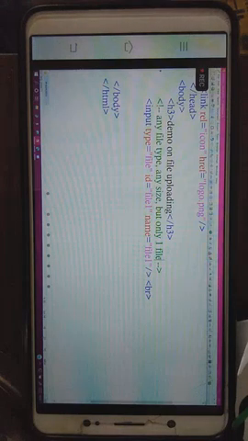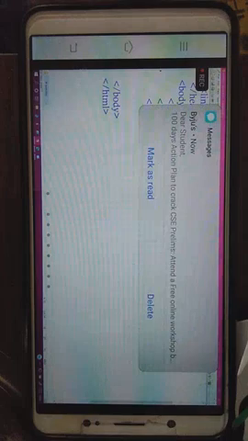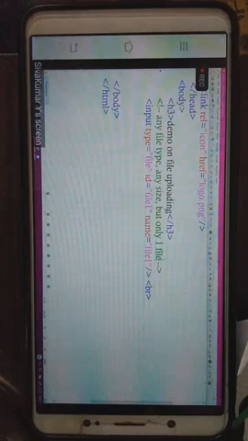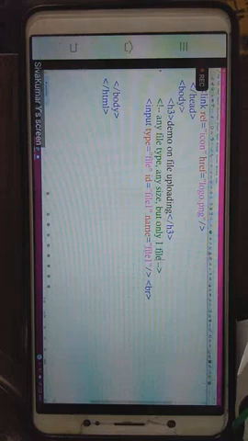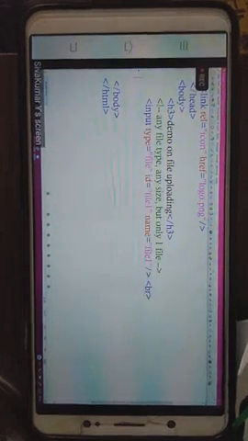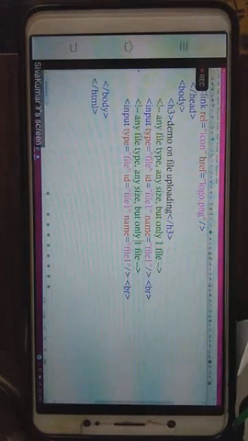For Gmail, how many files can we select? In Gmail, how many can we attach? Multiple files, a bunch of files we can attach. A size limit is available, but below the size limit, even 100 files we can attach to a mail, no problem. My Gmail allows it. I need that type of multiple file support, sir. Yes, sir, sure, it is possible.